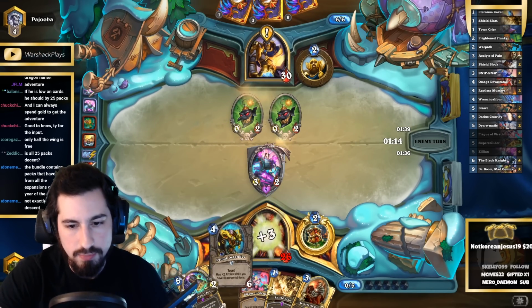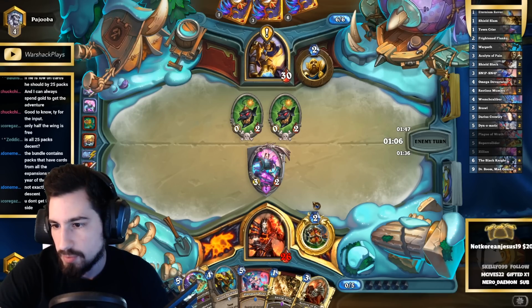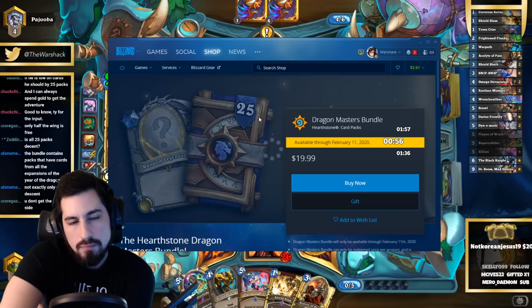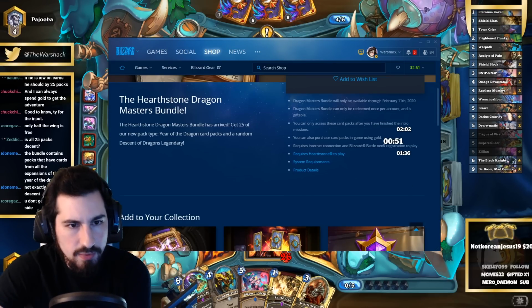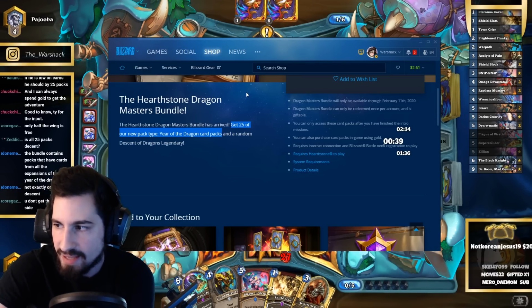Proud Defender was also a solid play there, but it's off curve. You don't get the right side. The bundle contains packs that have cards from all the expansions of the Year of the Dragon. Let's see. Arsenal Mastermind, I get 25 of the new pack type. Year of the Dragon card packs. Yeah, you get 25 packs of Descent of Dragons.